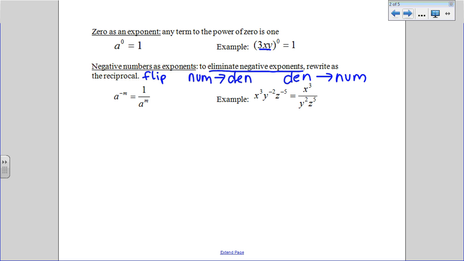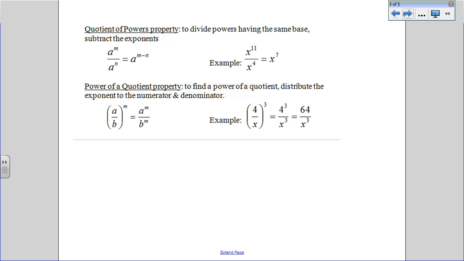So when we take a look at this, a to the negative m is in the numerator, we move it down to the denominator. In our example, x to the third is positive, so it's going to stay where it's at, but our two negatives are going to move, so it has to move down to the denominator. And notice when we move them down, that's what creates our positive exponent. So you can't erase a negative sign. You have to do something mathematical, and so you're going to take the reciprocal, and that's what moving the term or the factor does. We're now going to take a look at our division rules.